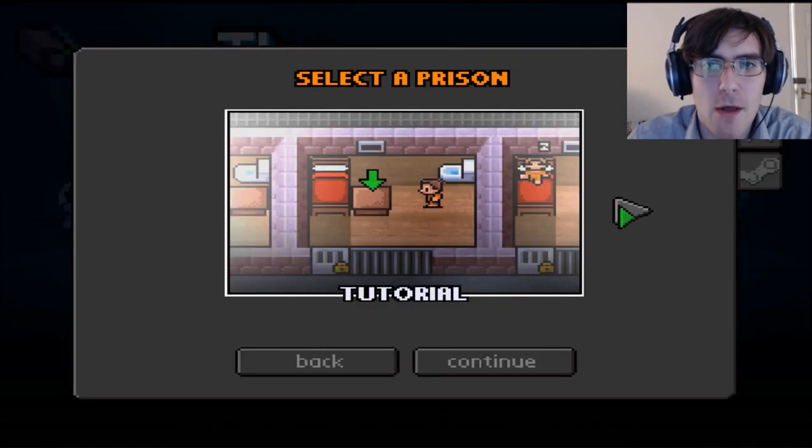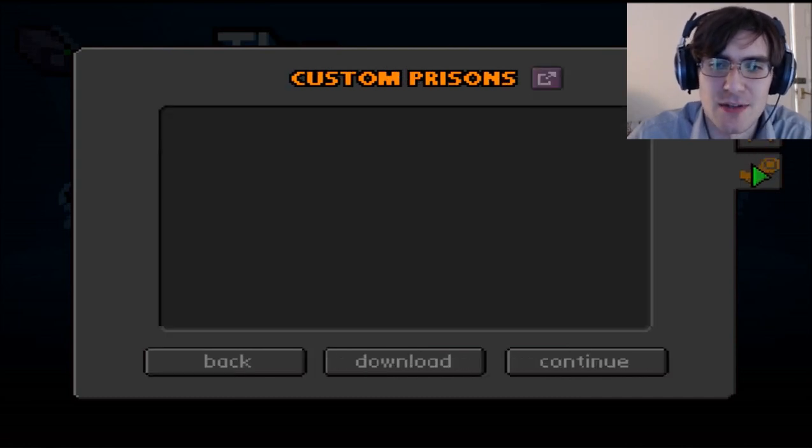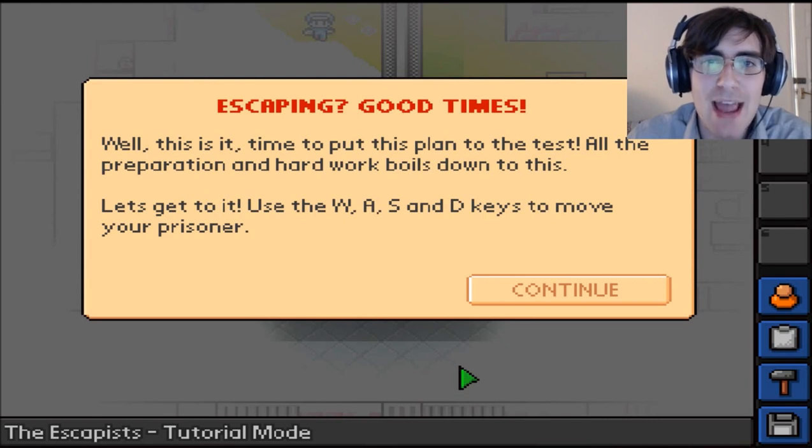New game, please. Okay, the first level would be a tutorial. Oh, and this thing's flashing. Bonus content? Custom prisons. You can download maps? Well, I'm going to be at this forever, just like Tomb Raider. Anyway, tutorial first, then. Escaping?